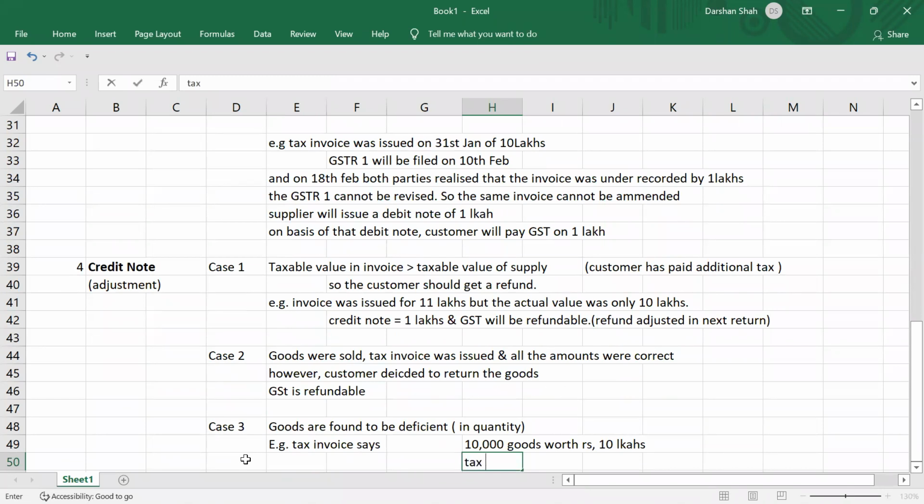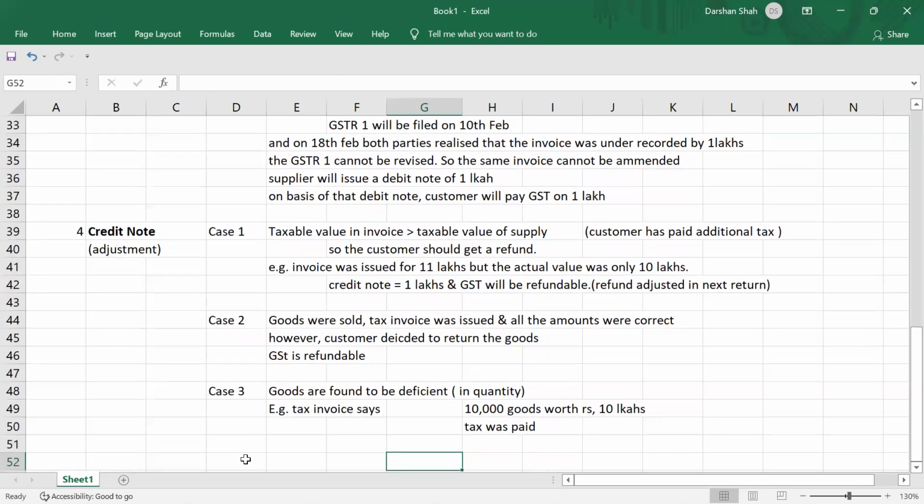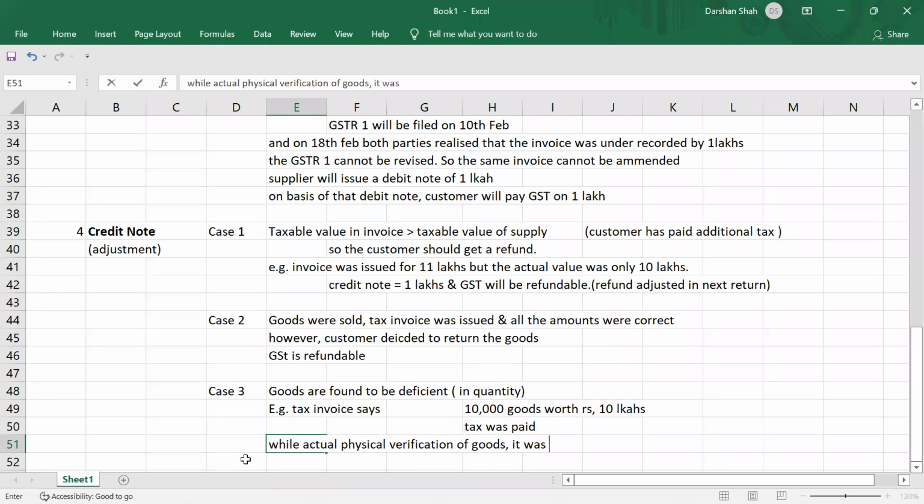Tax was paid. Then while actual physical verification of goods, it was found that customer only got 9,500 goods. So amount should have been 9.5 lakhs, and GST should have been paid on 9.5 lakhs, correct?